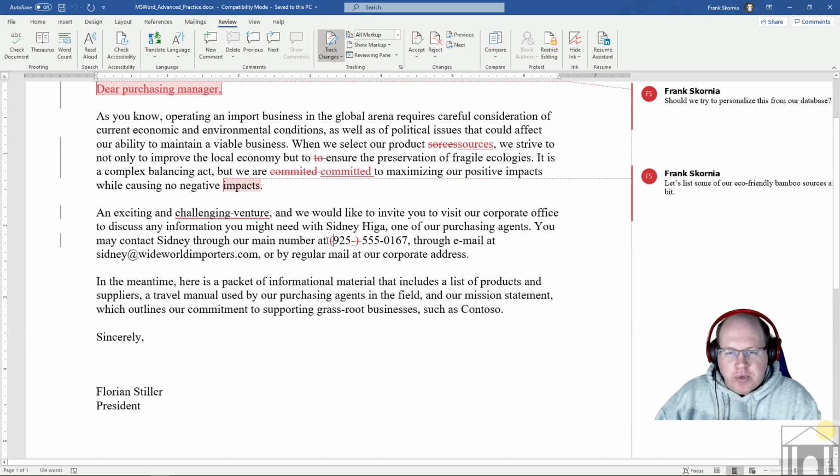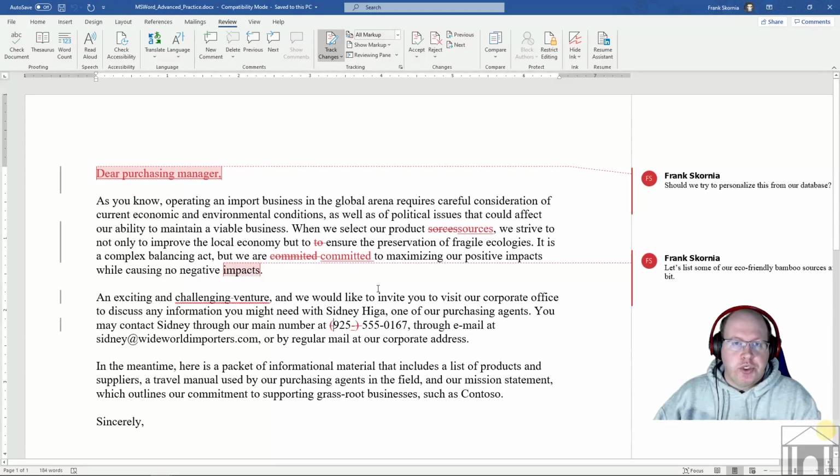It's a little hard to read because of everything being crossed out with the symbols, but suppose you were the original writer of a document, and you sent it off to an editor or a colleague: here, look this over, let me know what changes I need to make. They'll go in, make track changes, and start making the changes.